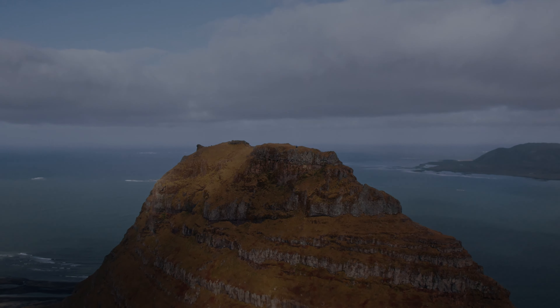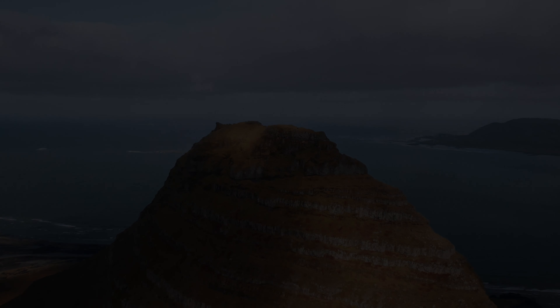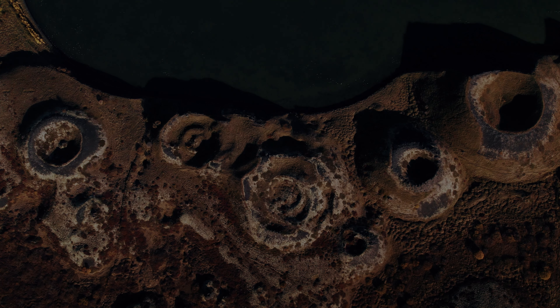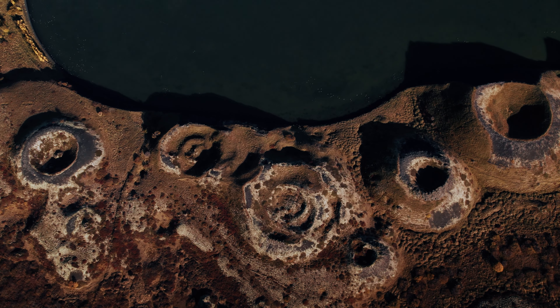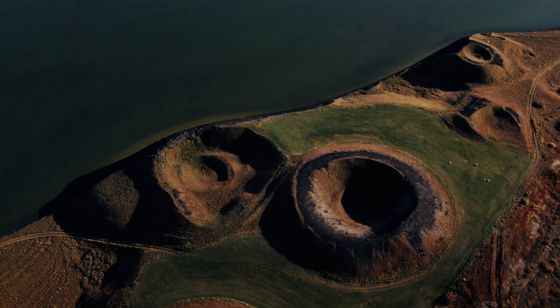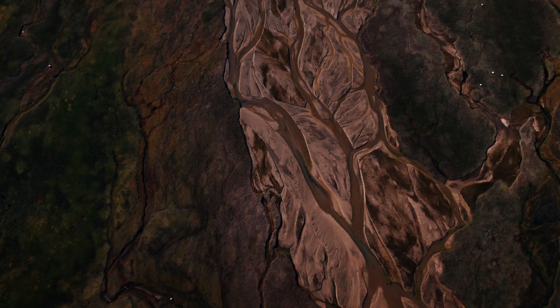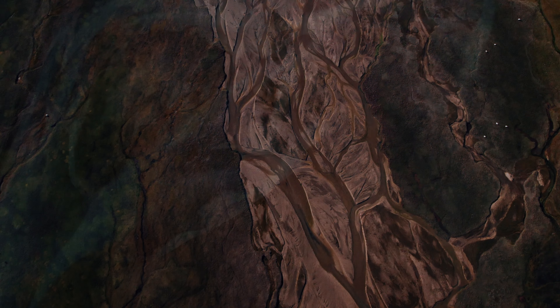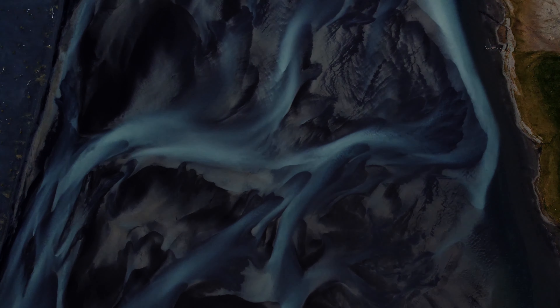It is difficult to put into words the unique landscapes of Iceland. The landscape seems to have its own personality here and is displayed in a variety of colors and shapes. The volcanic landscapes look like a mosaic of black lava and green patches of moss, while dark blue water winds through black sand beaches. From a bird's eye view the patterns become even clearer. The colors and structures spread out before us were simply incredible. The landscapes in Iceland are curious and different, but that is precisely what makes them such an impressive place.